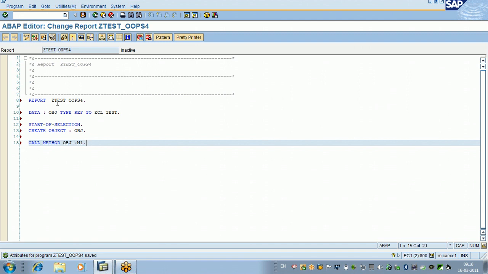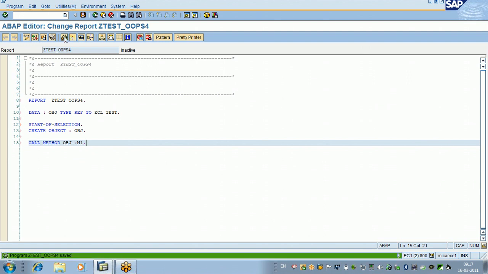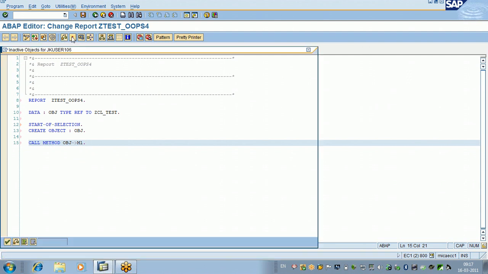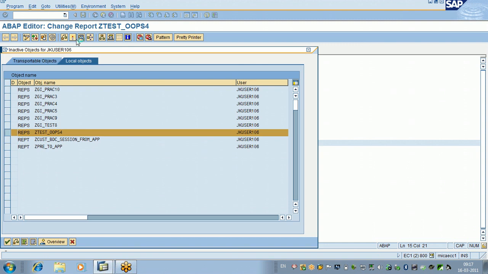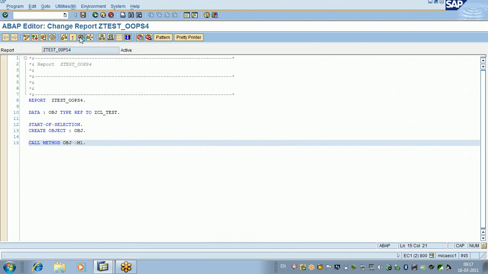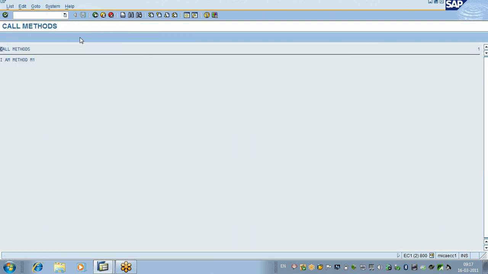So this is how you can call a method. Now whatever is inside the method m1 will be written. Save it, check it, activate and execute. I am method m1, which I gave inside the implementation of method m1.